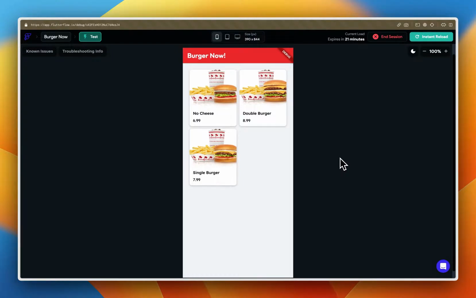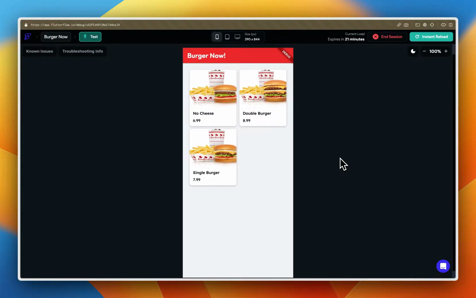Today I want to show you an example of how easy it is to connect your Flutterflow application to your Backendflow application. The example I'm using today is an app called Burger Now. It's a menu of different burgers, and the idea is that you can click on a burger and place an order, but what I really want is once you actually place an order to send an email to the user saying you placed this order and here's a PDF invoice for your order, right?